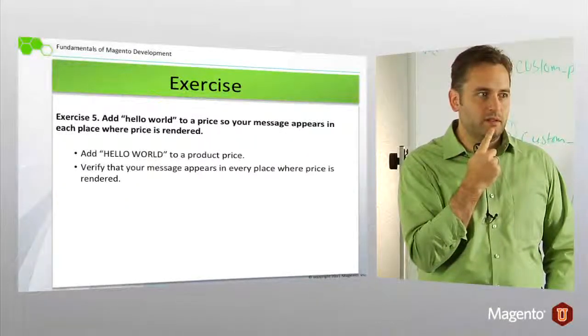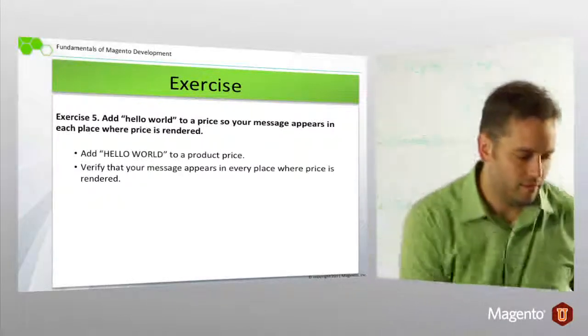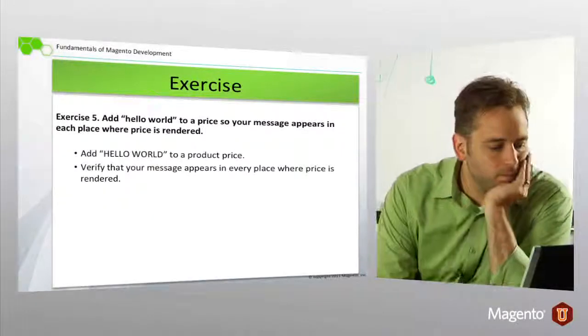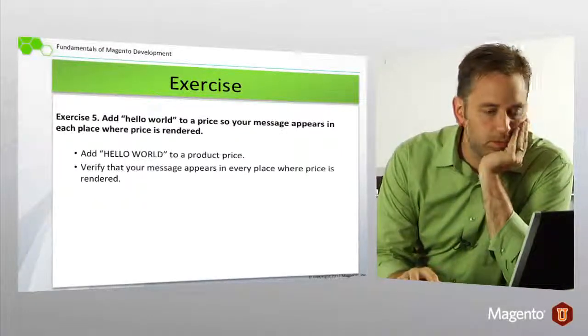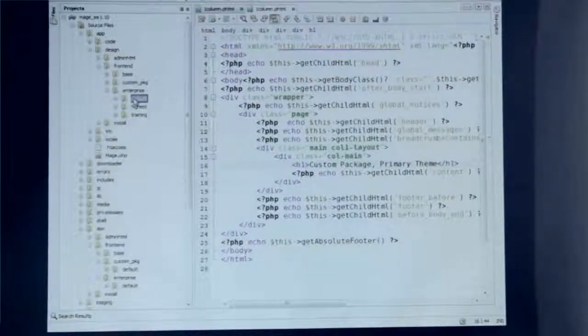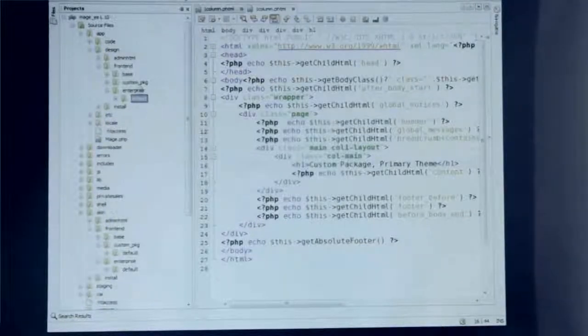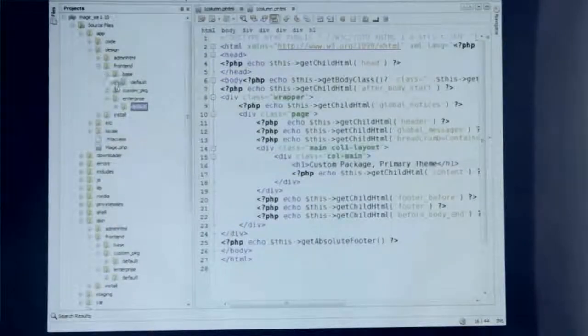Catalog. Product. You don't have price. Okay. So you're looking under enterprise default, is that right? Yeah. It's not there. So that means it's probably coming from base default.